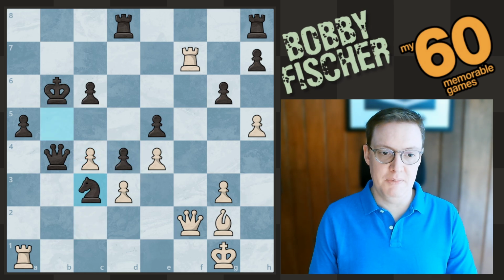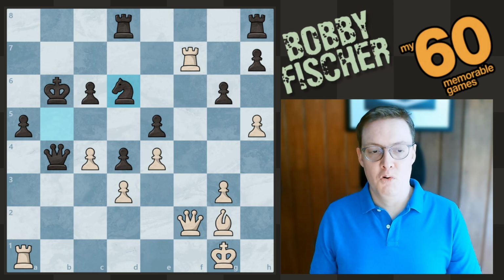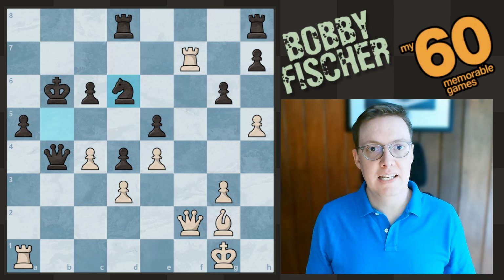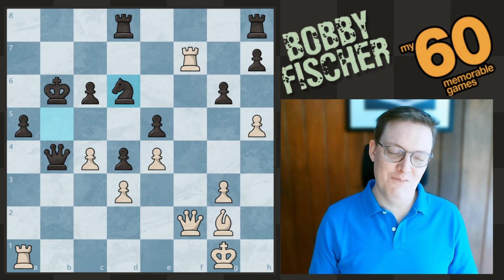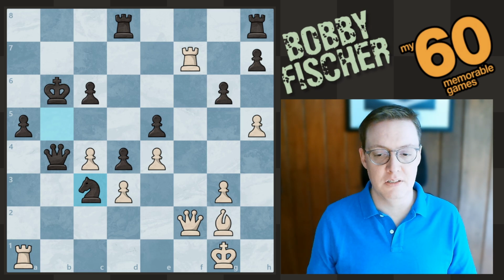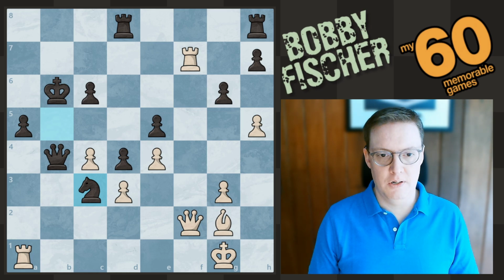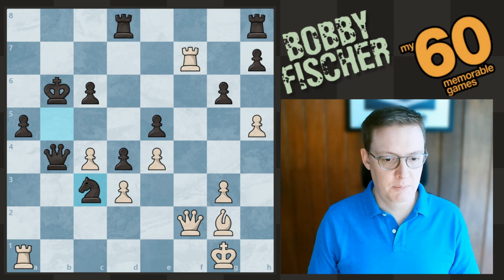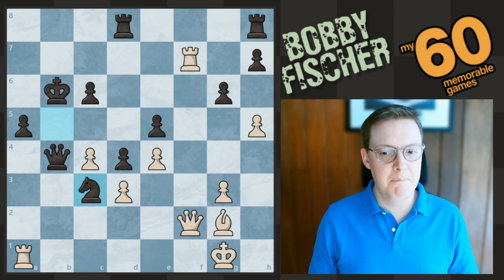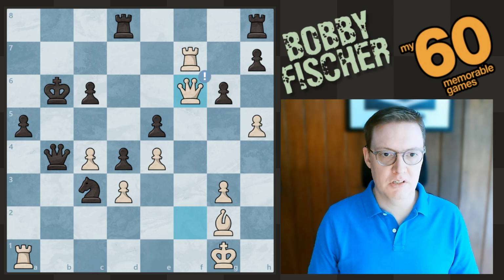Now, Petrosian jumped into c4. Fischer said it would have been much better in this position for black to play knight d6. Okay, Fischer said with knight c4, Petrosian really wasn't sensing the danger in the position. And it was in this position that Fischer lost the thread a little bit. He played rook f1, which he heavily criticized. He said much better would have been to jump in with the queen immediately. Queen to f6.